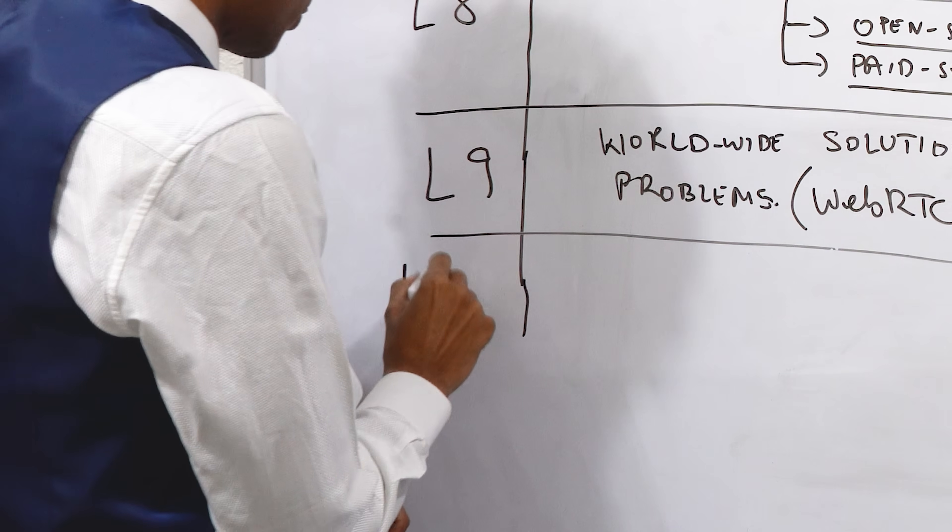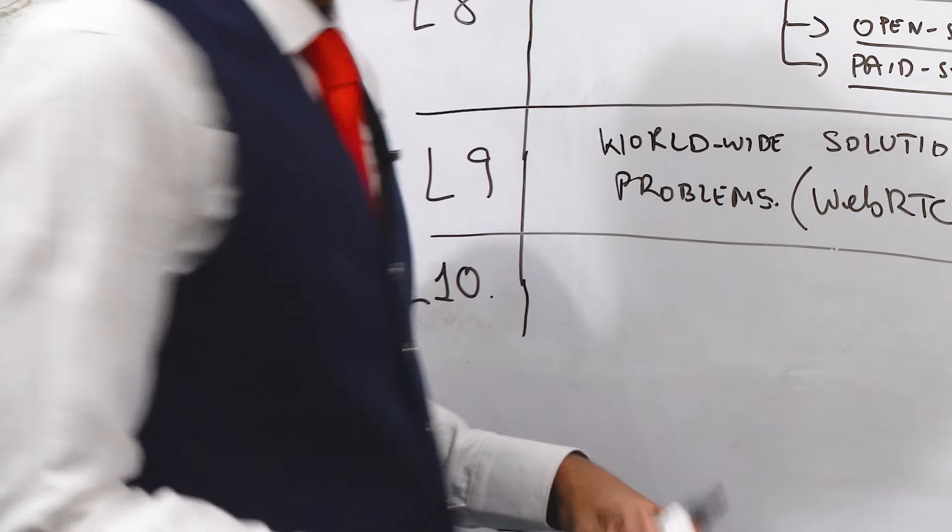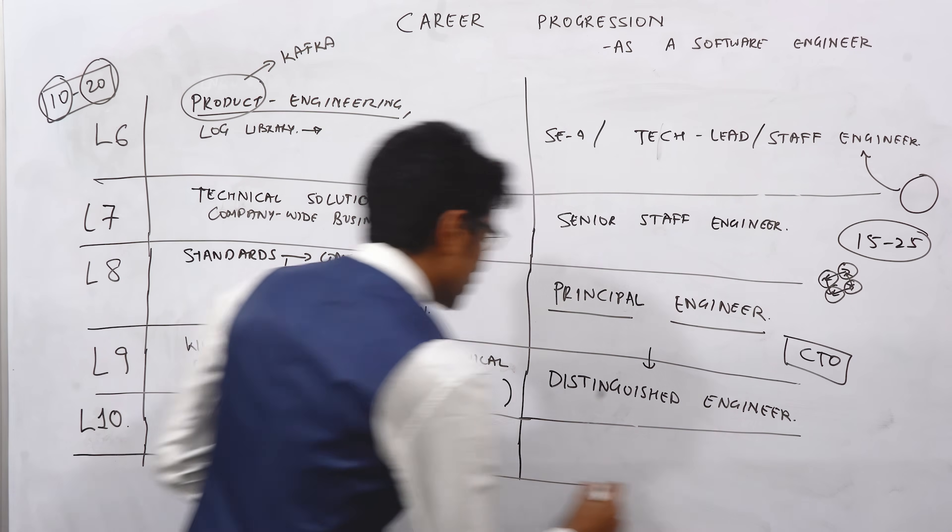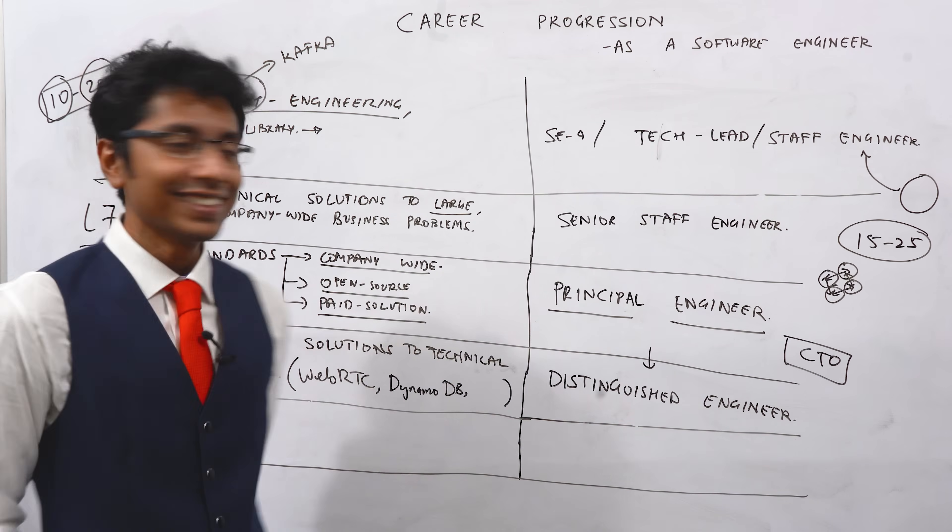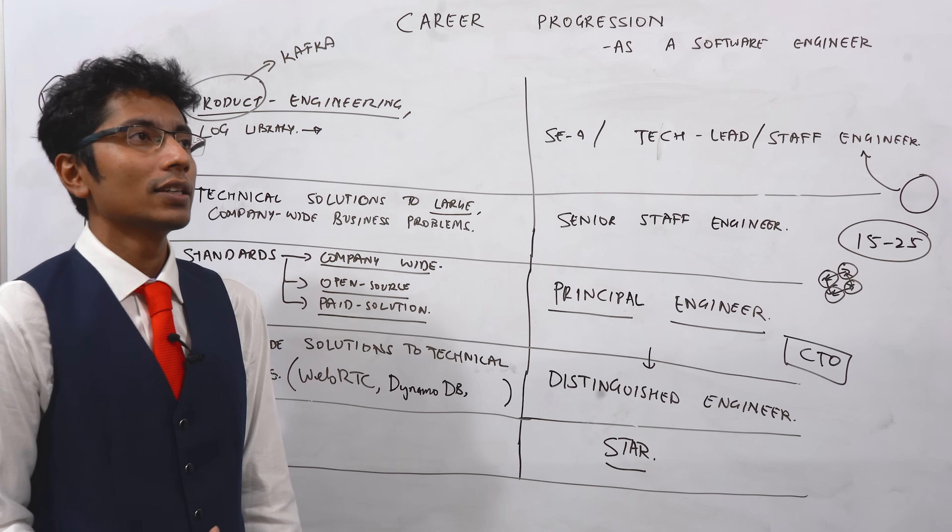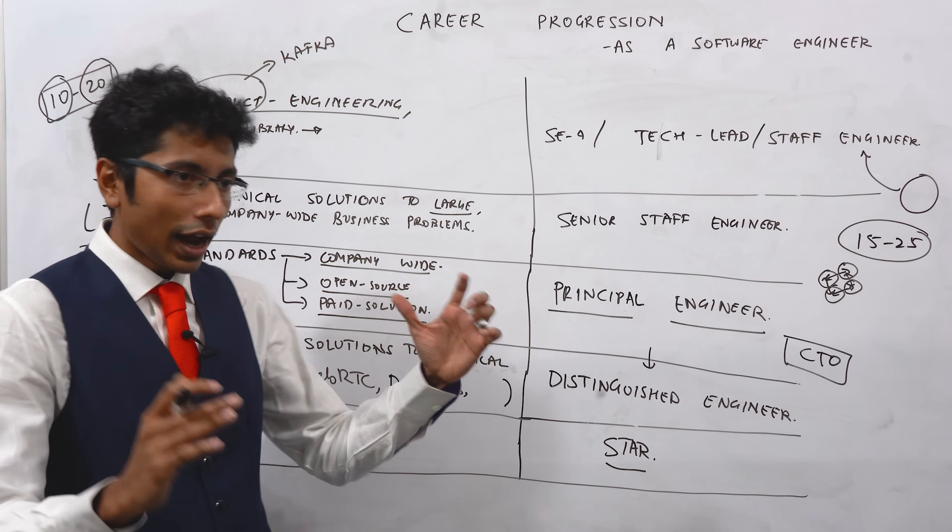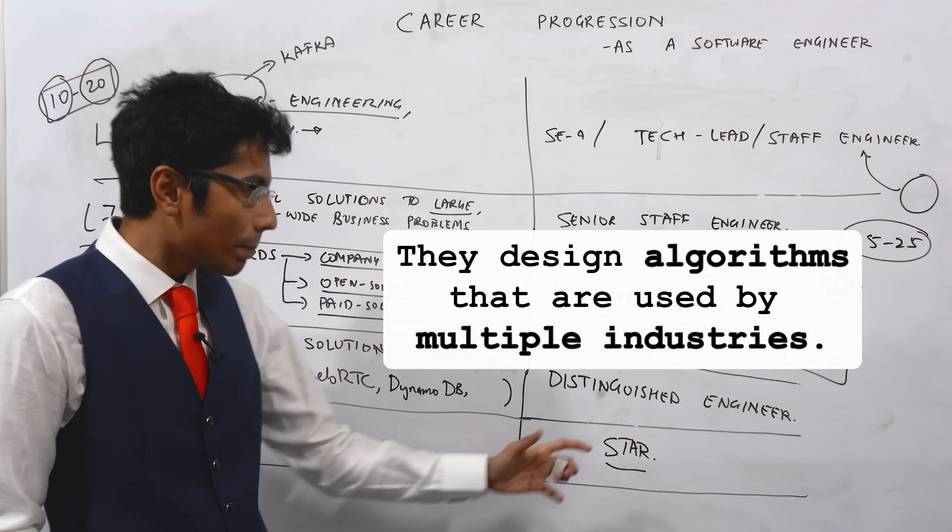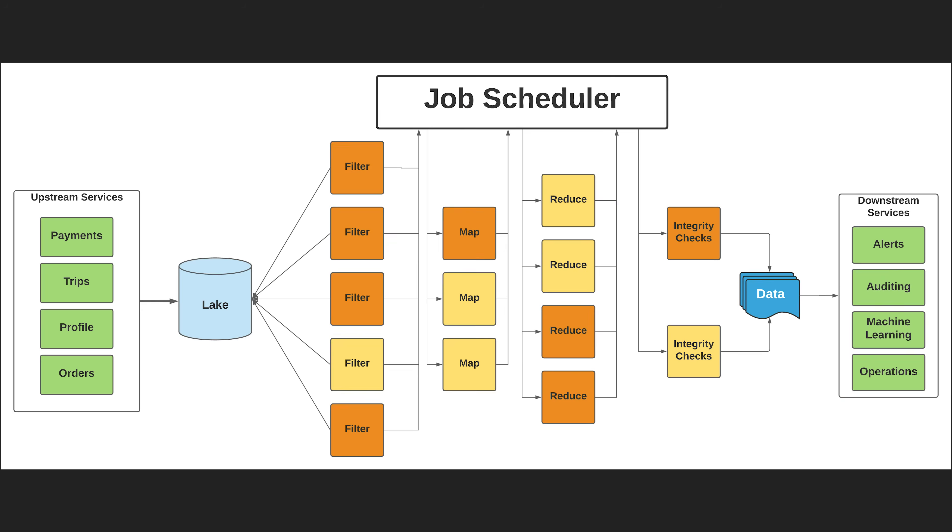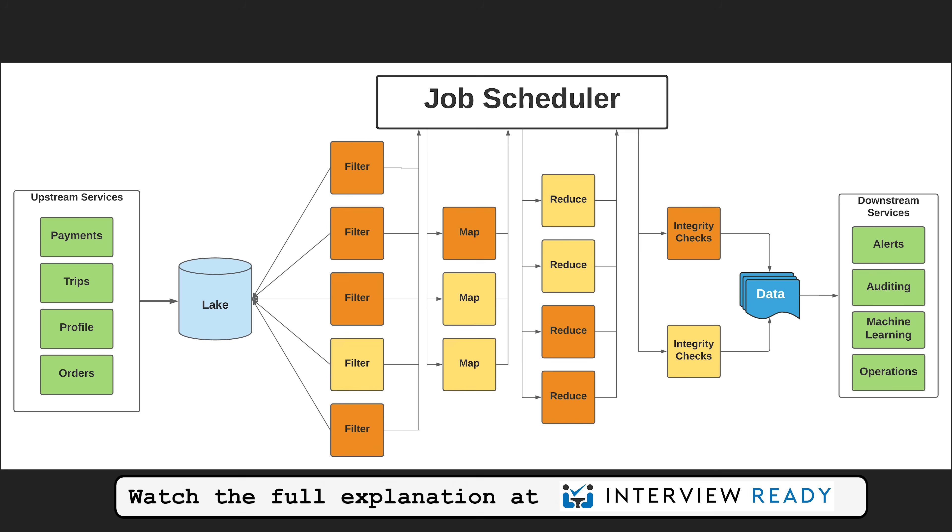So finally, we come to the last position that I'm aware of, L10. And I think this is almost all the organizations, including Google, Microsoft, have this as the peak person. I should just call them a star. In terms of engineering, I would say it's like the Turing award. I won't call it exactly the Turing award, but it's a pretty difficult position to be in. I'll take an example. Take large data sets, run them parallelly through a bunch of cheap systems and get multiple intermediate results, mix them together if you want. And finally, you'll have a data set.